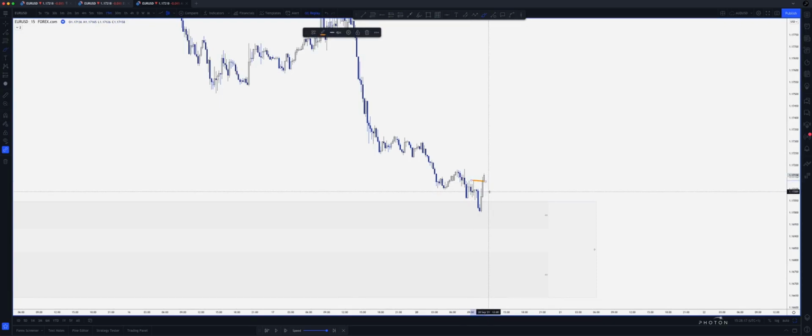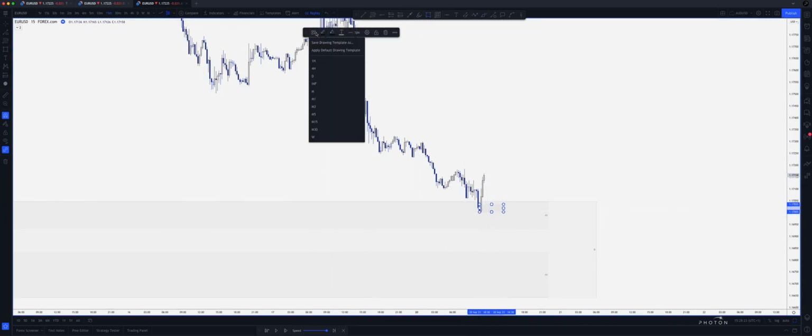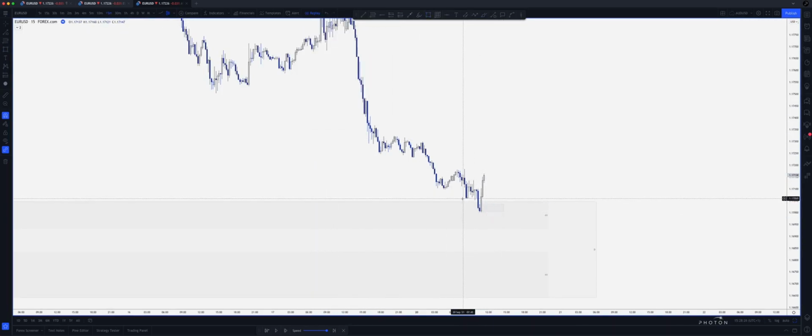to the upside there with that change of character, giving me a very nice zone down here, which you could pretty much classify as a sweep zone as well. In my opinion, it took the liquidity from those lows there. Nice aggressive move in, aggressive move out, showing that clearly that demand was filled, causing that change of character with that minor break of structure there. So now, one thing you can do is you could literally set your limit order here and trade that M15.